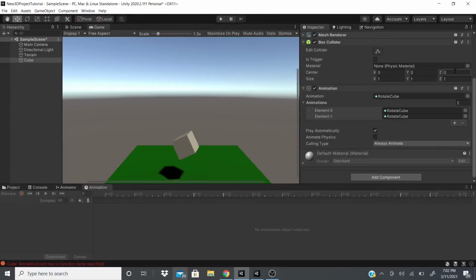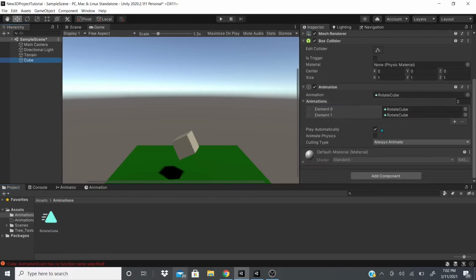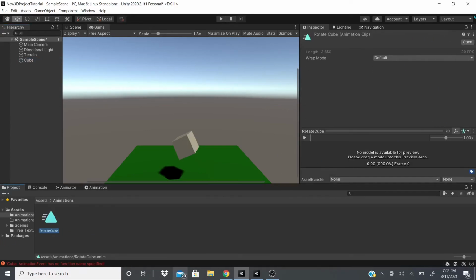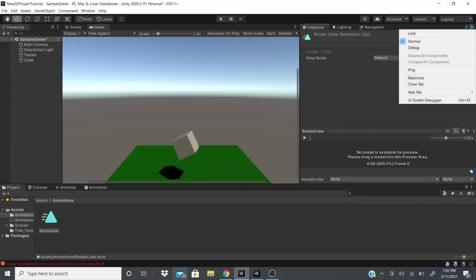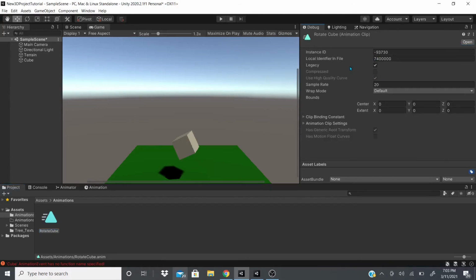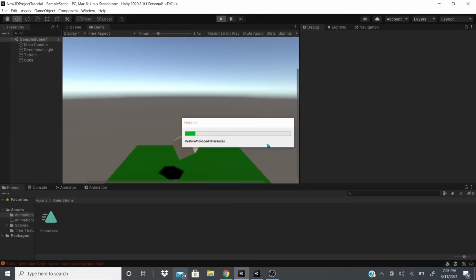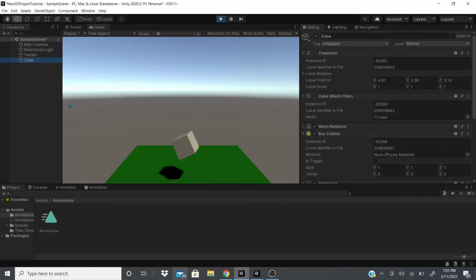So as you can see, it works. So what I did is when they upgraded, I think it was from Unity 4 to Unity 5, they took this away for some reason. And the only way to be able to access this is you would click right here when you have this rotate cube selected, go to debug, and then you just click this legacy. So just click this and that will work. So if I unclick it and I go back, you will see it's just not gonna work like earlier. So you can see it's just not working.